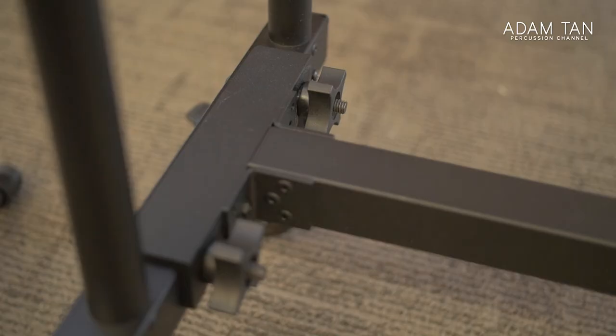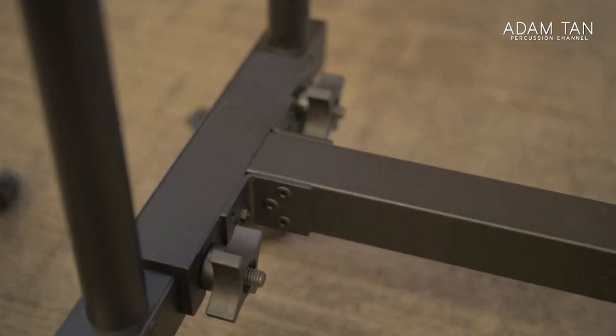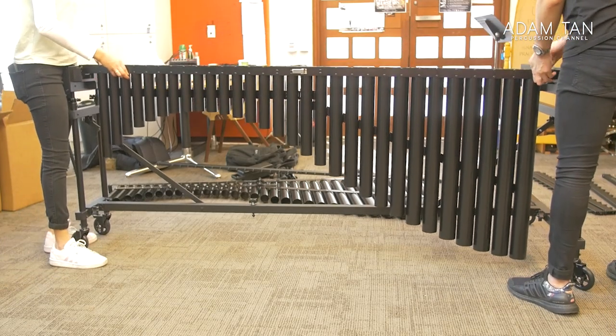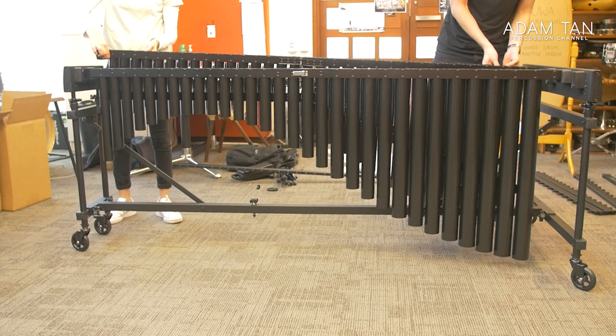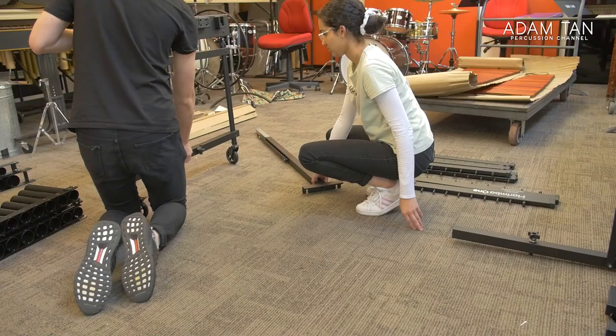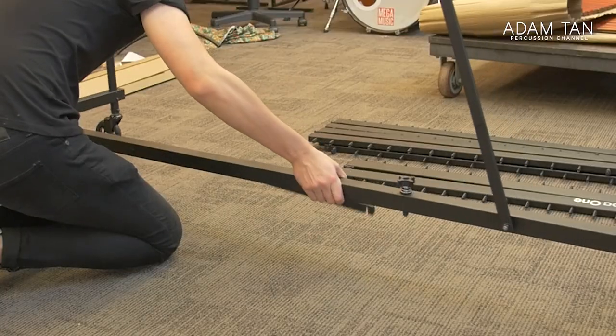You've got very similar turning knobs, so no fancy wave locks, no fancy drop-in sections like you do have on the Izzy. All of the knobs are really easy to turn. The resonators look awesome in all black, and you just slot them in exactly the same way you install any other Marimba One instrument. I've played on a lot of marimbas, and contrary to popular belief, I do actually like marimbas other than Marimba One as well, but I think Marimba One has the best installation process of all of them. It's so easy to assemble and disassemble them because everything just works. Brilliant. Amazing. Why don't other manufacturers have this?